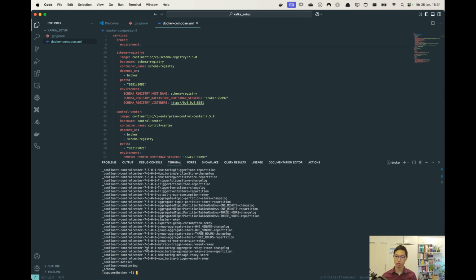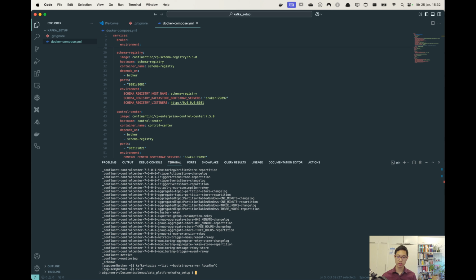Whenever you're creating new topics, you will be able to see them here when you do this command, kafka-topics --list --bootstrap-server localhost:9092. Here we look at all the topics. Remember that we create the topics and produce data that will be stored in the topics. This is basically how Kafka works. We'll come back in the next lecture to actually checking out the topics that we have created. And there are some more commands. Now we'll just exit here with Control-D.